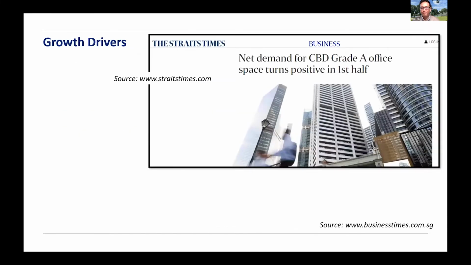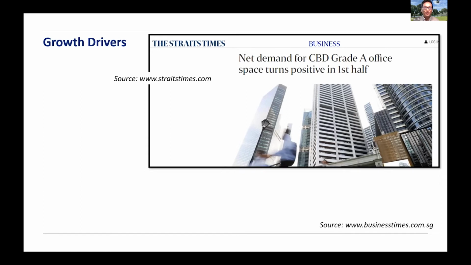So that has been the overall performance, historically speaking. Over the past 1-2 years, that's what happened. Yes, occupancy has dropped, I don't have to lie about it. But the drop is insignificant. But you can see that the price of the REITs has dropped even further. We are talking about easily a 20-30% drop for some of the REIT prices. Now, interestingly, despite this current harsh condition, we are actually seeing quite a few growth drivers for these two sectors.